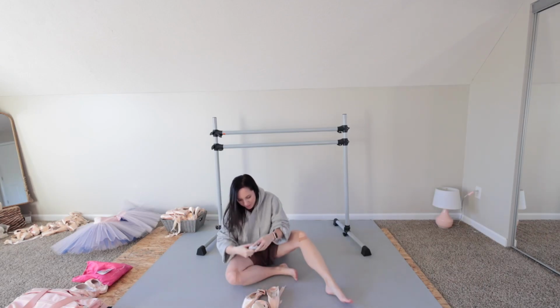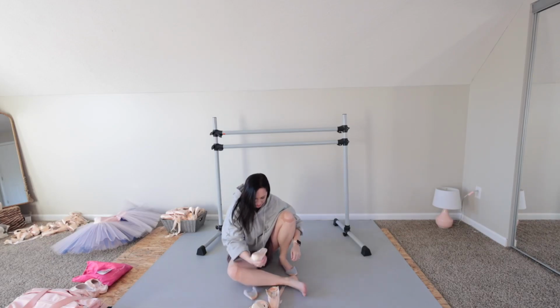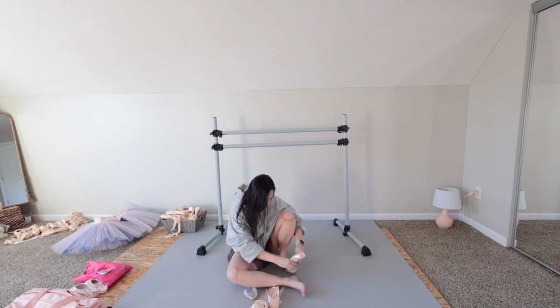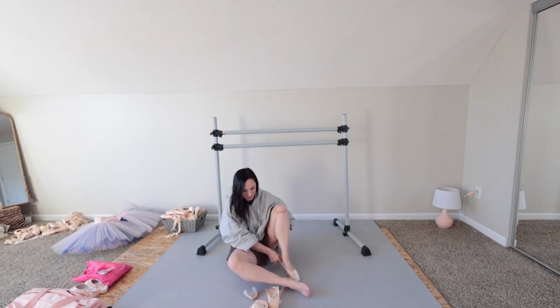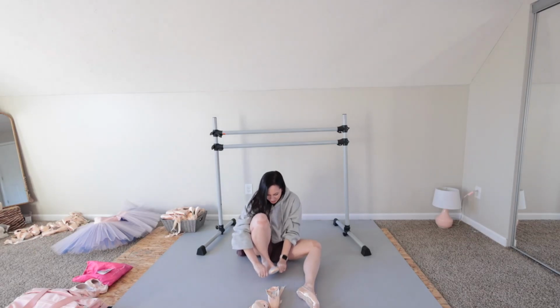I feel like I remember these feeling okay, but not great. A lot of these tend to just feel like Amazon pointe shoes where they really don't form to the feet well, and they just feel very cheaply made.